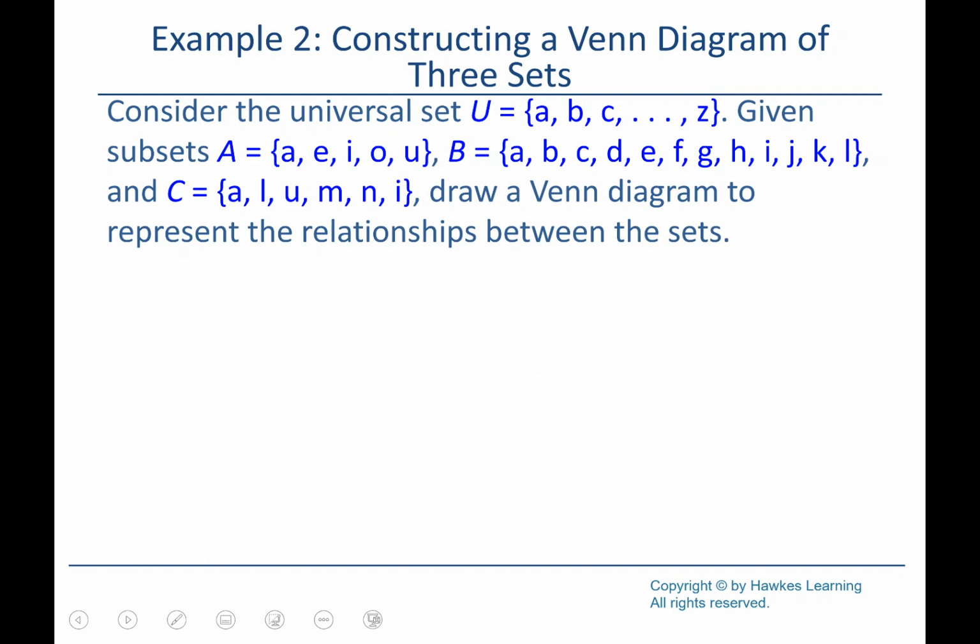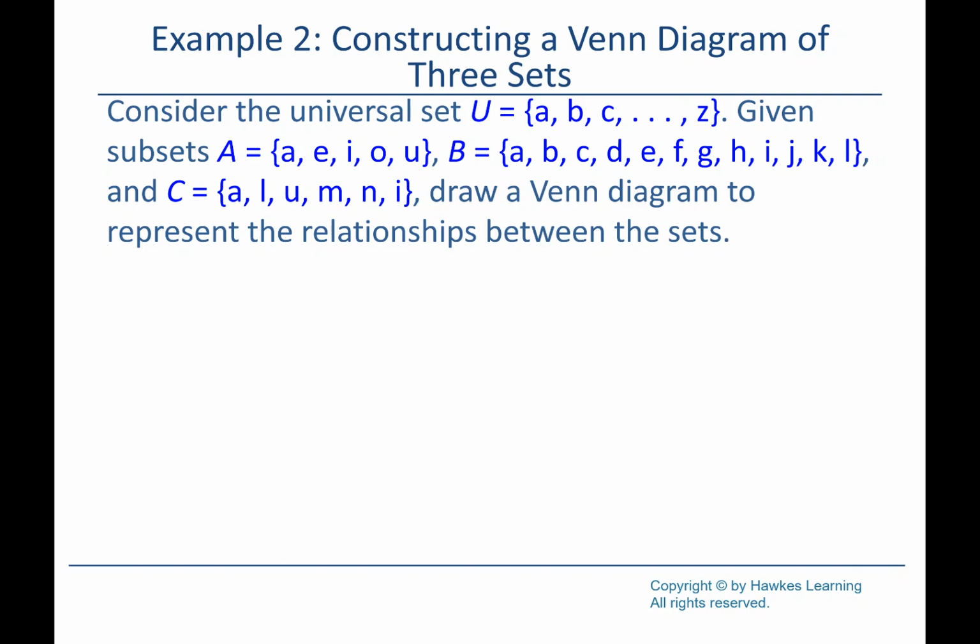This one is one of those sets where you just have so many letters. Okay? So on the first one, we saw it just told us how many elements we had in each set. This one is actually listing out all the elements. So we'll just look and see what it looks like. You just have so many letters you have to write down. This one's really annoying to draw out, because our universal set's the whole alphabet.